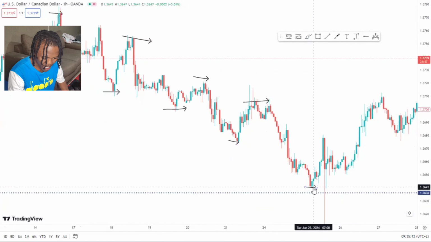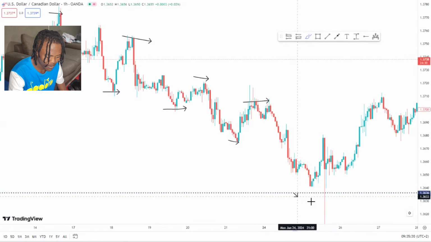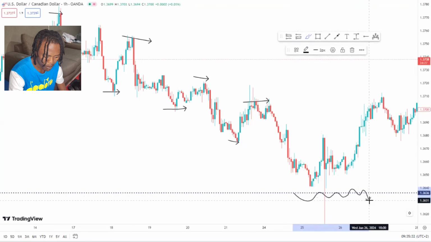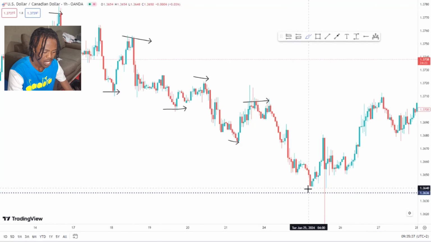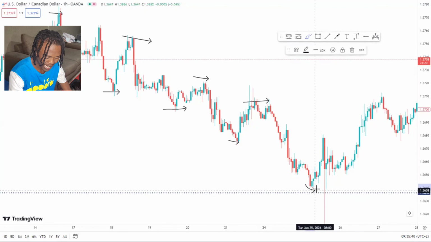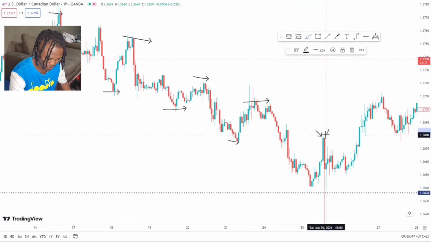So once I saw that, okay, price is holding a bear behavior. Now waking up on Tuesday, because this trade was taken the last Tuesday of June, which was like last month or last week, I saw that price had printed out this lower low, and from printing out this lower low, price is not trading far from what? From our zone, from our buy zone or our intraday support zone. Let me just call that intraday support zone, right? So price kind of came back, and we had a reaction with price pushing to the upside.